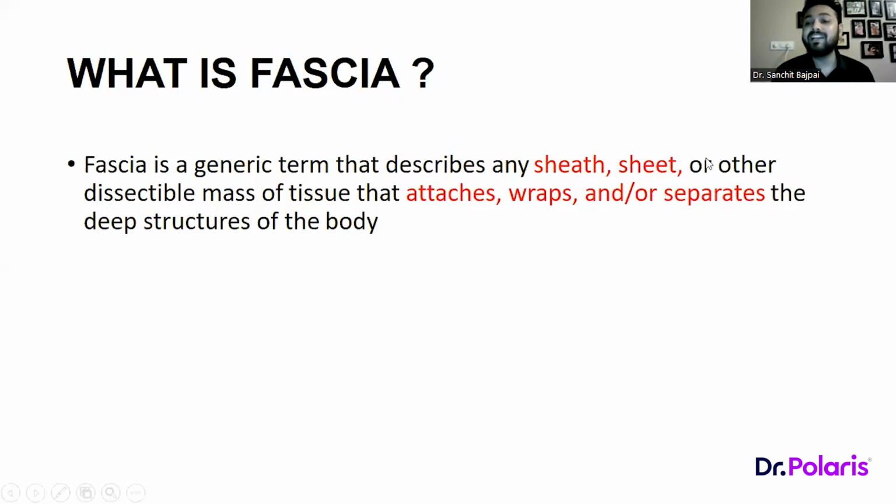Now, what exactly is this fascia doing? This fascia is a dissectable mass because we can dissect it out, and it basically wraps around and separates one structure from another structure. We know that above is the skin, which has epidermis and dermis. Below is our muscle layer and organs. So the intermediate layer lying in between the deeper structures and the superficial structures, the skin, is a sheet that is called fascia. Right? So these are the two things that you should know.